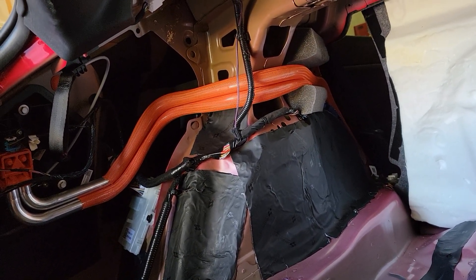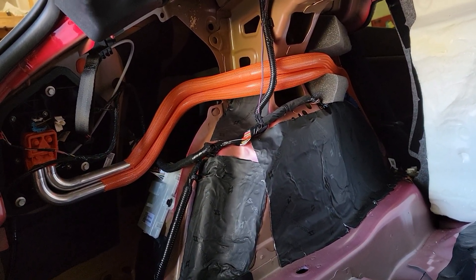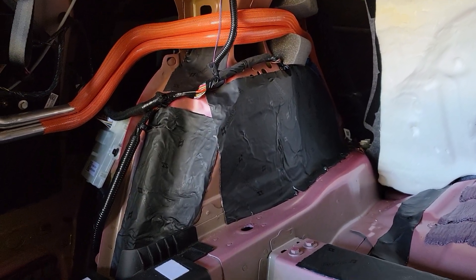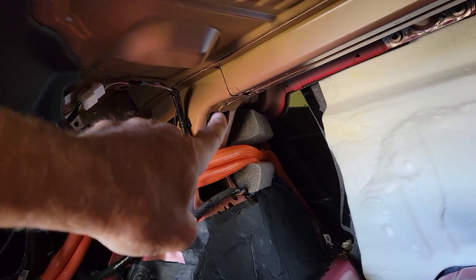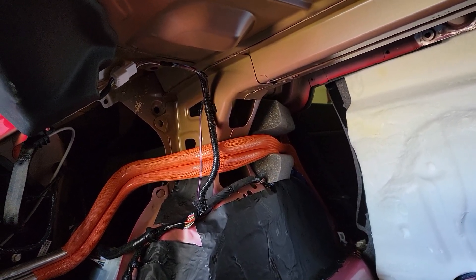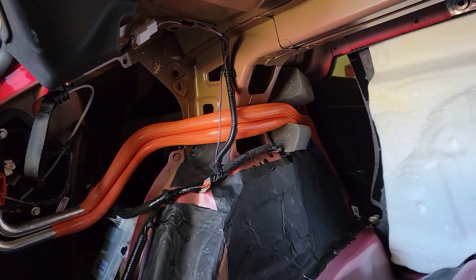They're sound deadening mats — self-adhesive — and they really make a huge difference in toning down the ability for any of the pieces of metal to vibrate and make noise. What I don't know is whether I'll add more acoustic airborne dampening — like maybe that's what the factory foam is doing there. I'm not really sure. I may order it; I haven't decided. I may just put this together and see how it is first.